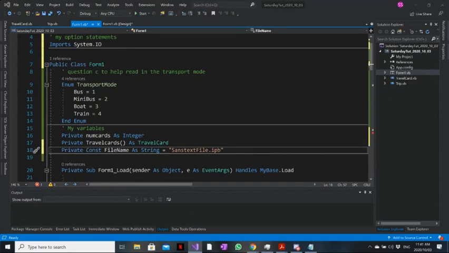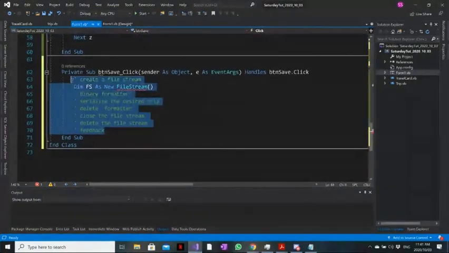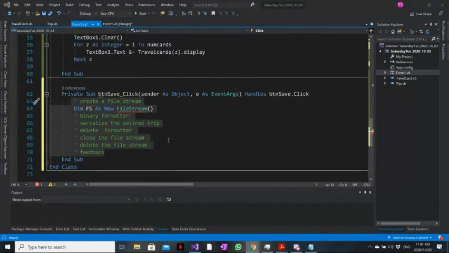Alright. I think there's a question from somebody. Would it be better if we declare BF and FS as global variables? So right here, where I talk about this, because I'm creating them each time and then I'm instantiating them and then I'm deleting them, I think it's just easier if I put them outside. Does that make sense? So let's say you created the file and then you realize there's a mistake in some class. If you make changes in that class, is that affecting the created file? No, it won't. Once you've saved the file, it's saved like that. So you then need to delete that file and recreate it if you want the changes to carry over into your file. Does that make sense?